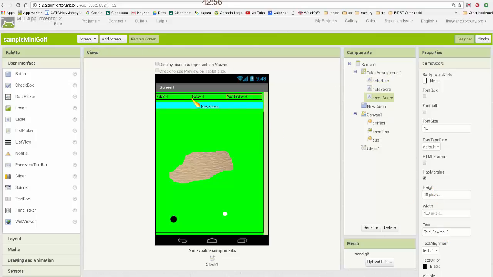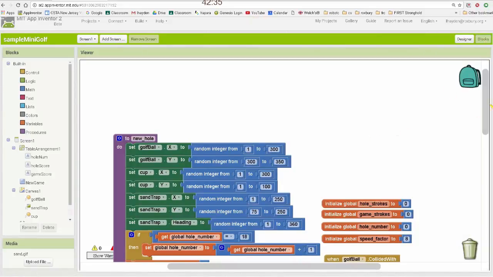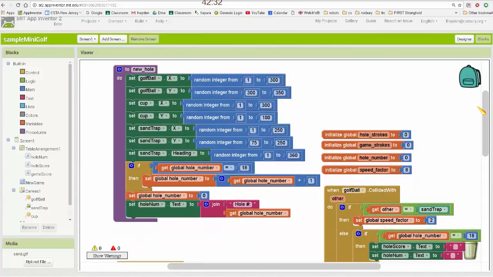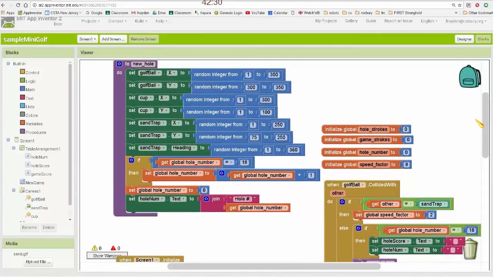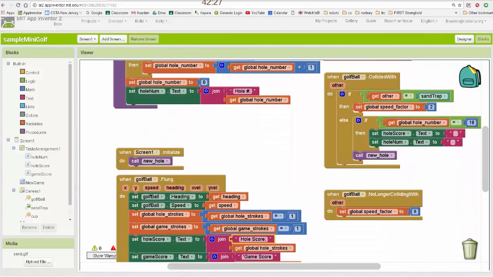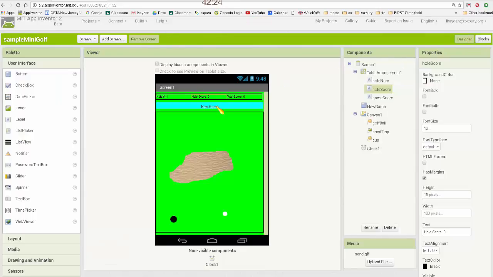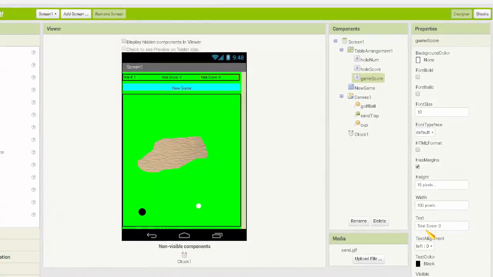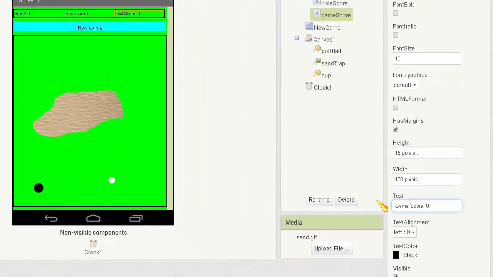So I'm going to do hole score and total score, because that's what's going to appear when the game launches. So let's go back and make sure that corresponds. Hole number and hole score and game. No, it's hole score and game score. And it's hole score and game score. Okay, so that should do it for keeping score.